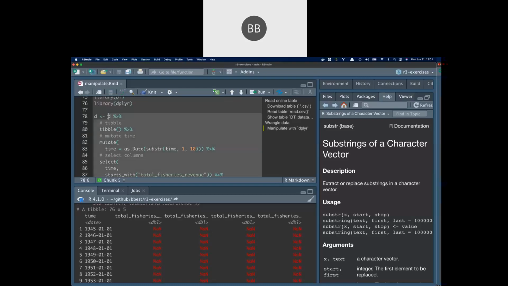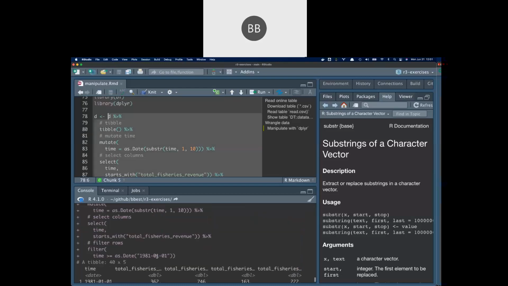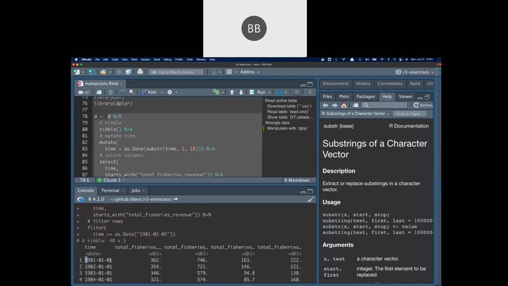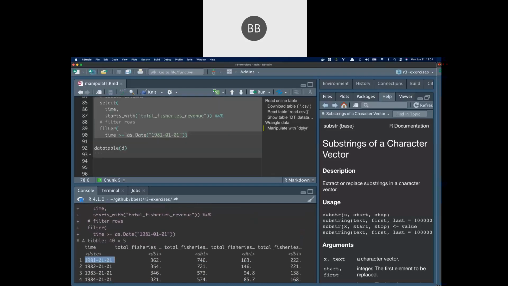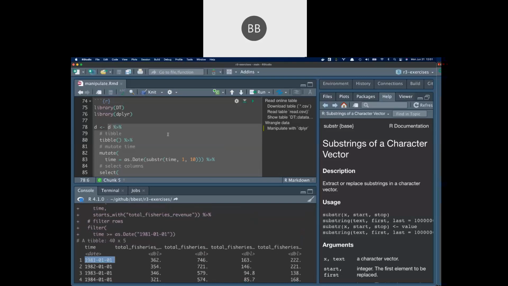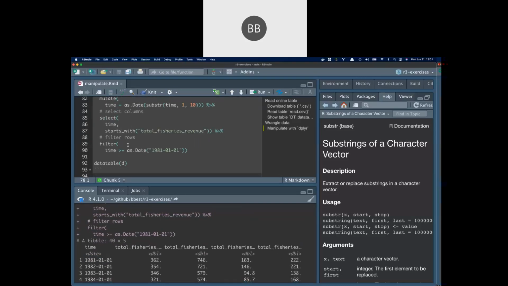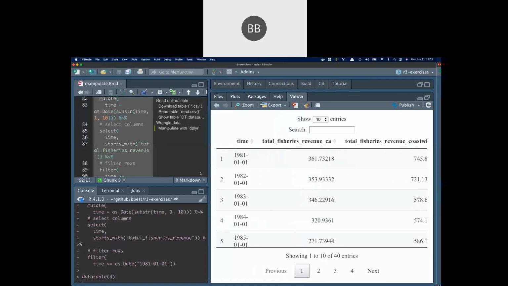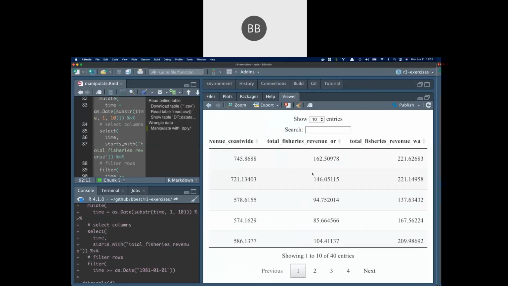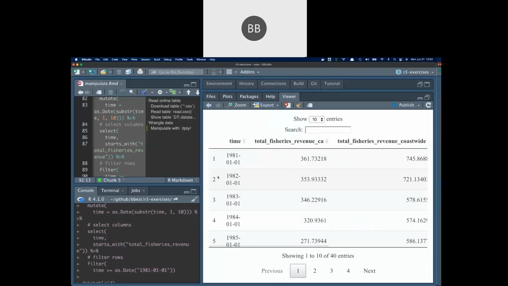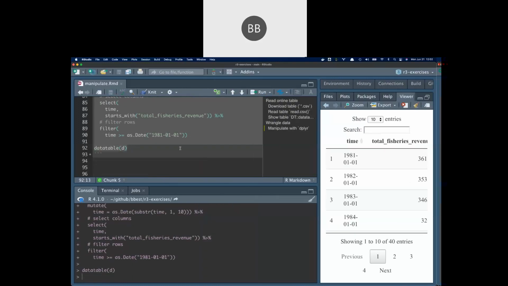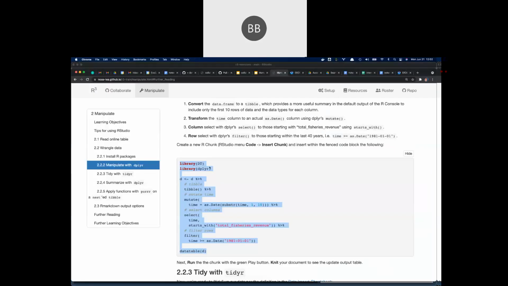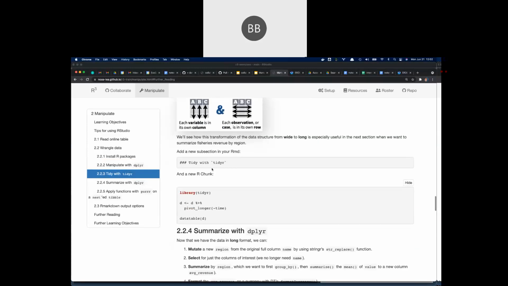And then finally, we can limit the number of rows based on anything greater than or equal to that date. So in all, we get this data table that is much more manageable based on a subset of information of interest. Okay, so let's make it tidy now and see what that means.